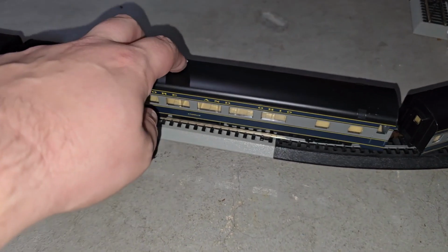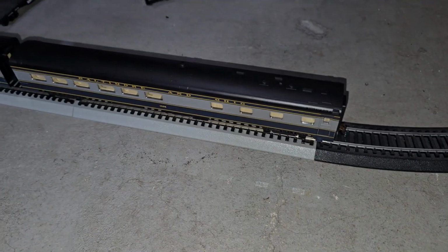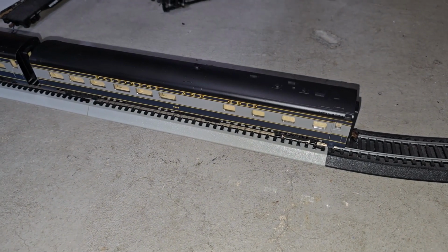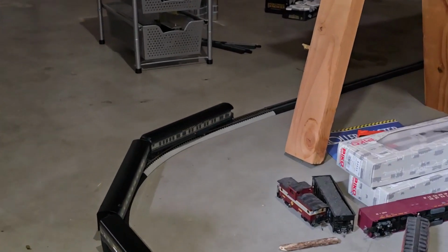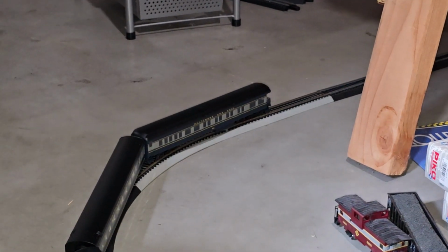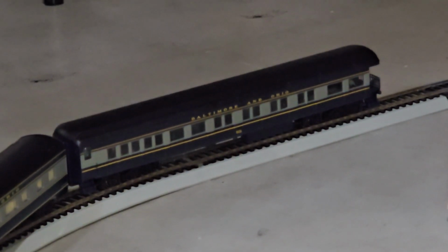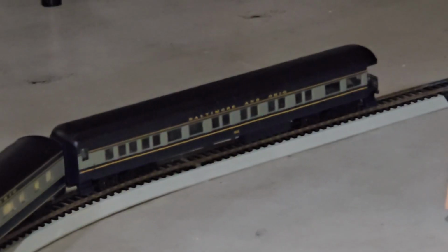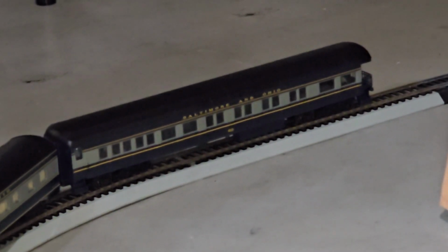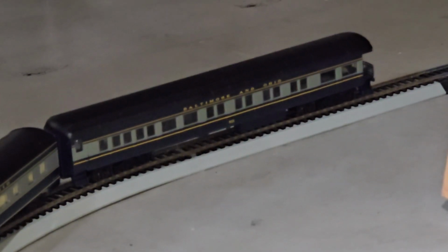I'm going to move this back a little bit so you can see the dining car is actually at the front of the train, which I thought would be appropriate. Then you have the 3 basic passenger cars behind it, and our heavyweight observation car is bringing up the rear. It's also the only heavyweight car on the train. I was thinking of getting a lightweight one, like the 3 cars in the diner, but this was the only observation car I could get my hands on.